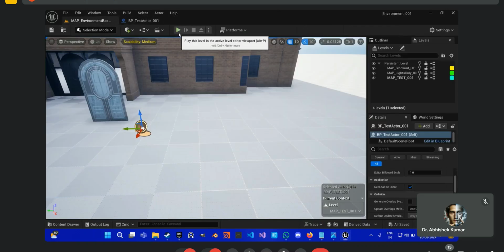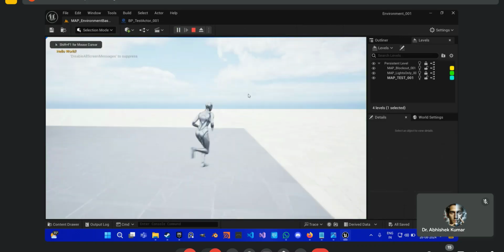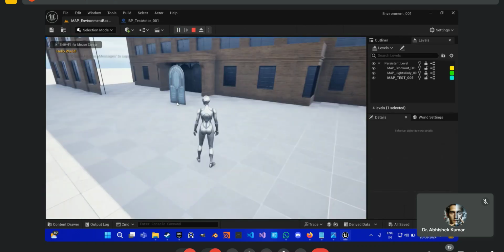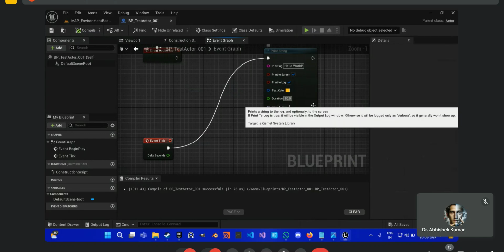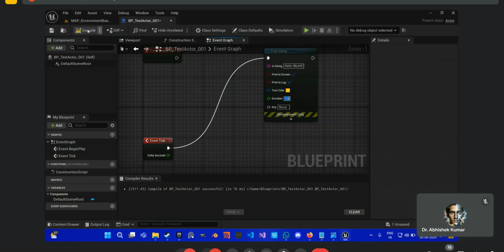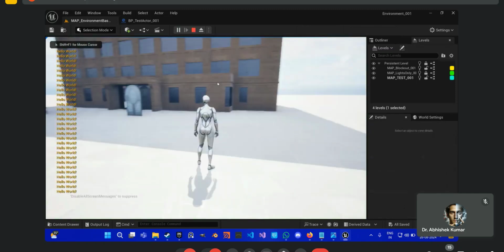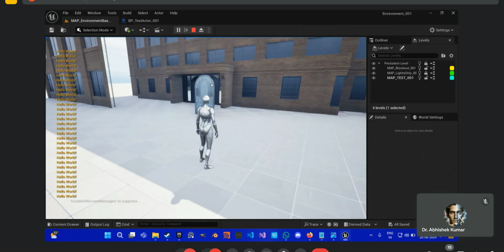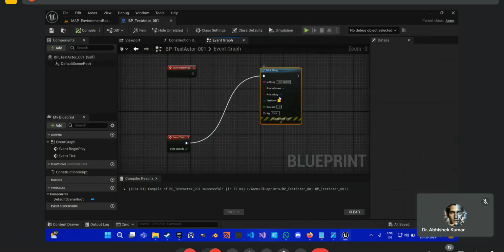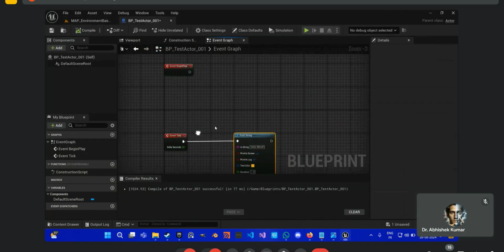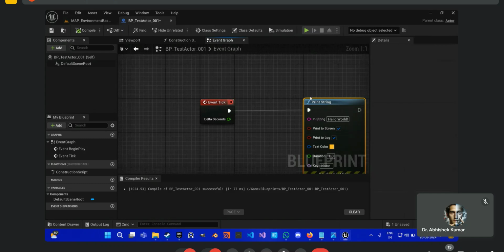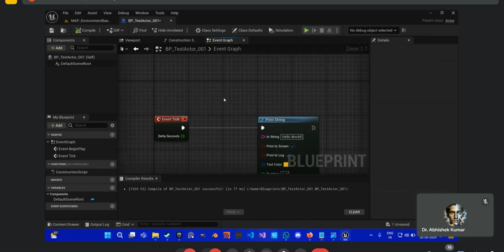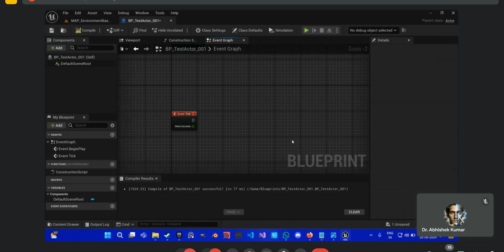So if I hit play now, you will see hello world at the top of the screen, and in case I had not changed that, let's say this was still 1 second, something like this would happen. Our screen is getting filled with messages. So I hope the difference between begin play and tick is somewhat clear, because these are the two that we will be using for the most part.